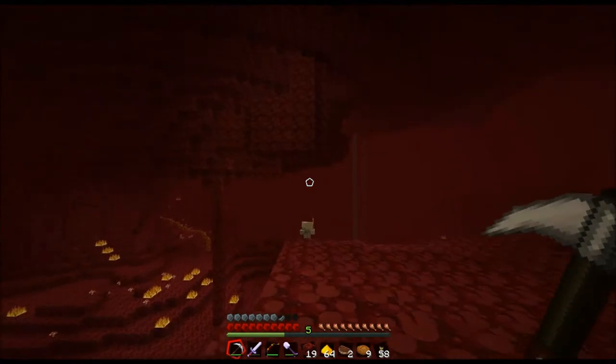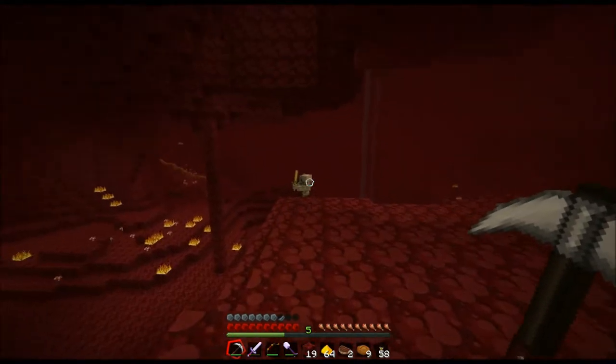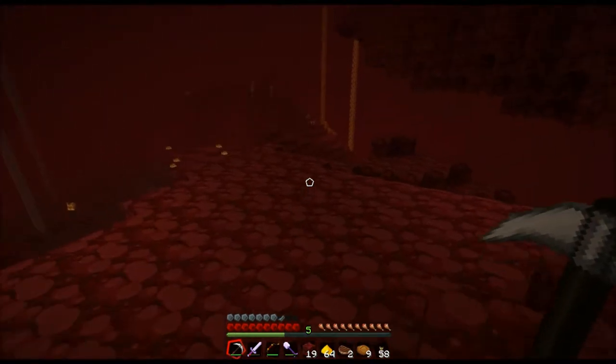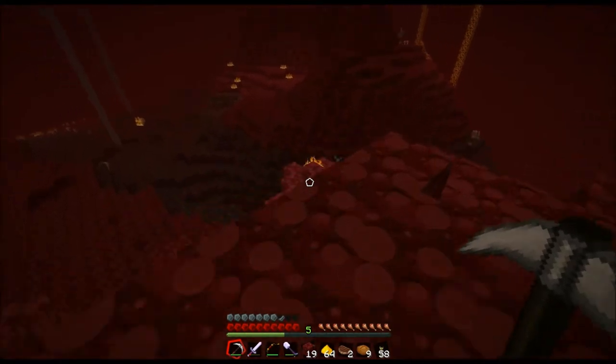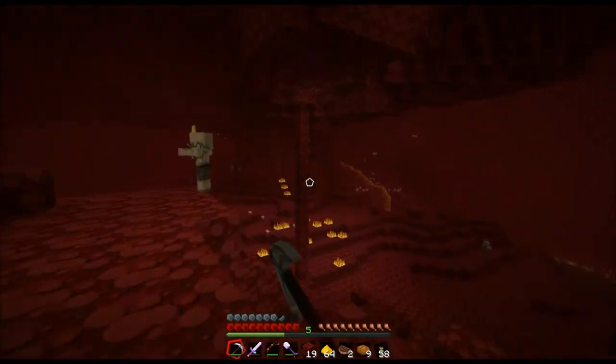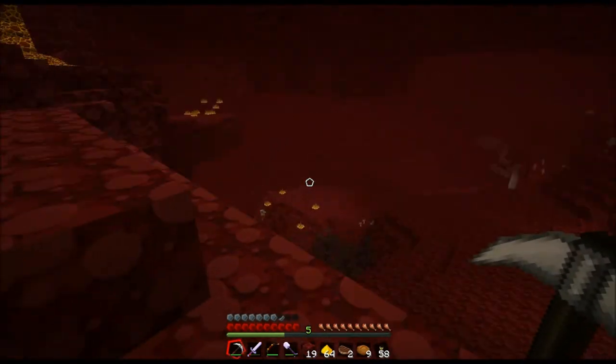Oh, I know where this is. Okay, you see this little squared off area? There used to be glowstone there, and I grabbed it. I took it a while ago. And that little tower right there, that was me. You can see one of my torches in there. Yeah, so I know where we're at.